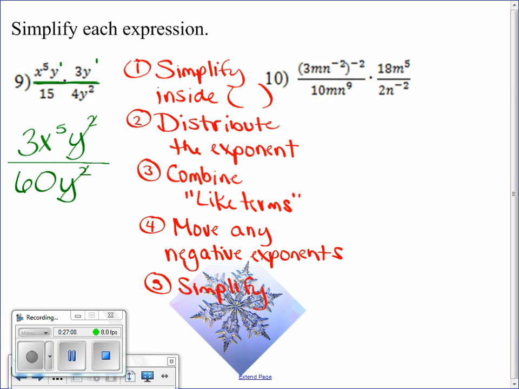What about the 3 and the 60? Can I simplify them? Divided by what? Right, top divided by bottom. So 3 divided by 60. Just simplify the fraction. I can divide them both by what number? By 3. So 3 divided by 3 is 1. 60 divided by 3 is 20. So really, if I look at this, I have an x to the 5th on top, a 1 if you want the 1 with it, and a 20 on the bottom. And that's all I got left.